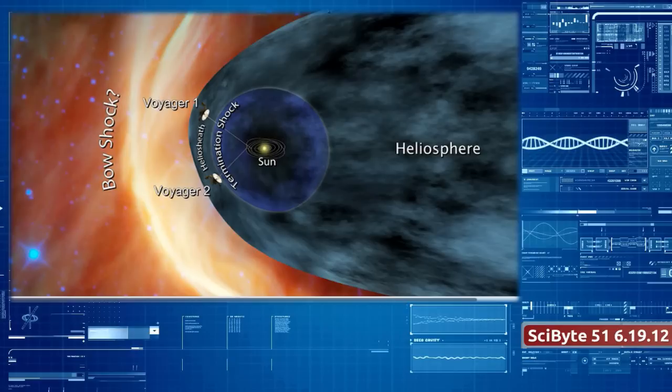But if their data is showing a drop off, what suggests there's a big wave approaching? Well, there are winds from the sun, and then there is interstellar stuff. So they saw the winds from the sun start dropping. Yeah, it was getting really low. So they're like, okay, we're getting outside the bubble of what the sun does. And now they're seeing the interstellar stuff. All those readings start going off the chart. So, leaving the sun behind, they're reading this interstellar stuff and it's just getting stronger and stronger. Essentially, at this point, all they're waiting for is the magnetic lines to change. So I looked it up before the show.